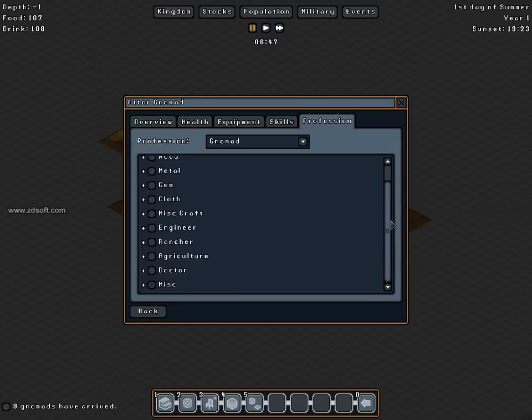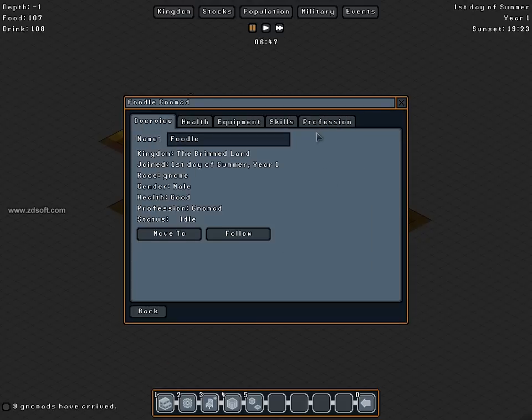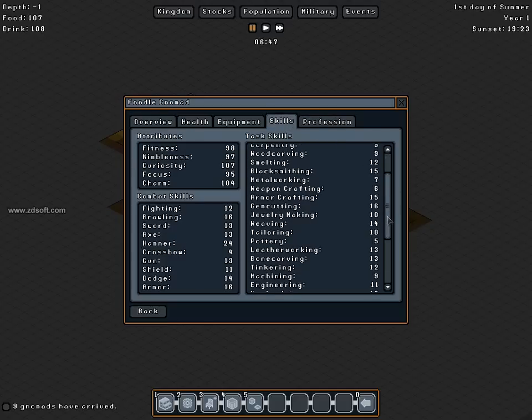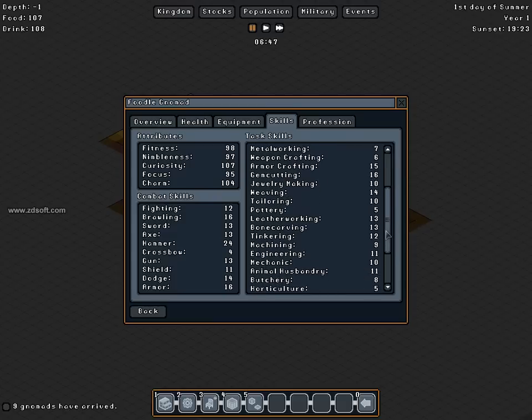Now this guy's obviously miner. Just need to make sure. Okay, mine build. Yep, there you go. Build. And Foodle. Oh man, dude, I like this guy's name. Even if I do put him in the military, I'm gonna keep Foodle named Foodle. That's an awesome name right there.